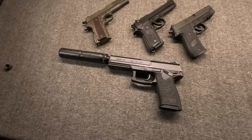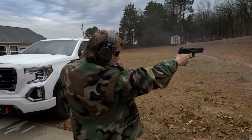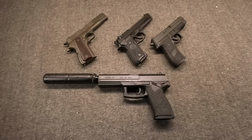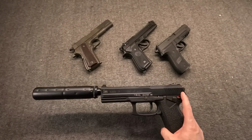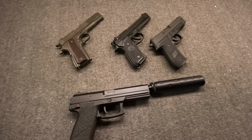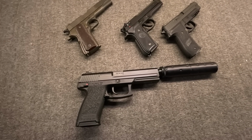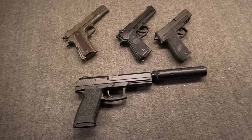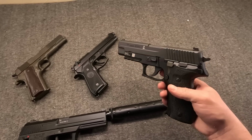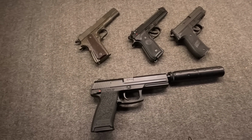But of course in 2001 the War on Terror began. The War on Terror would give this a bit of a second lease on life, and it would see some issuance, some special operations missions, but even then it was limited. Newer guns were coming online. Not only were newer models of the Beretta available, the new model of the Mark 25, the SIG 226 was around, and the Glock 19 started being used by Special Forces more and more frequently.